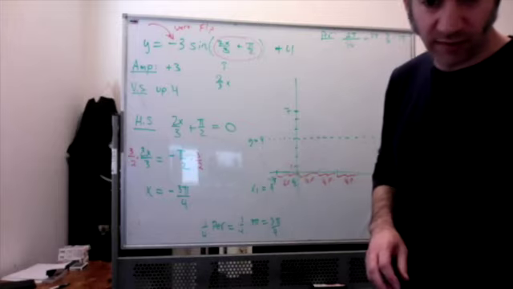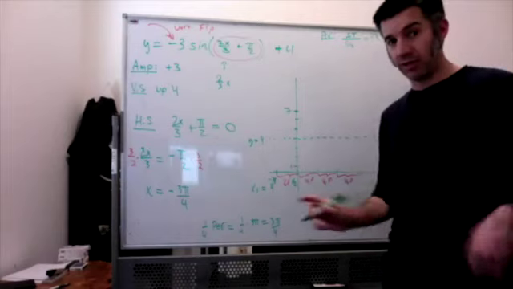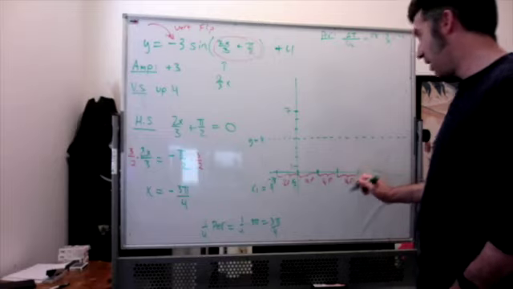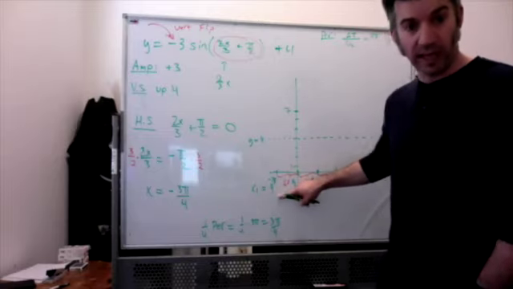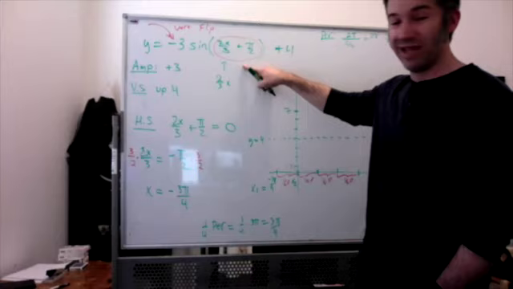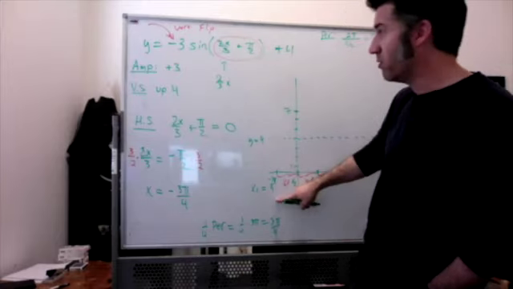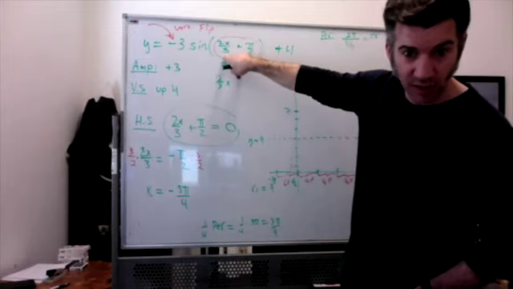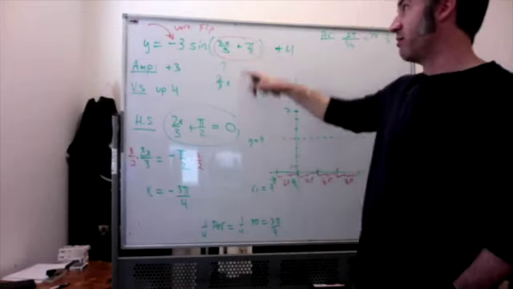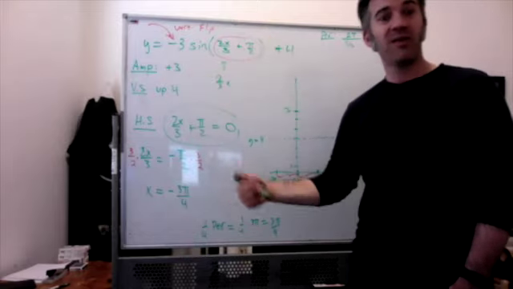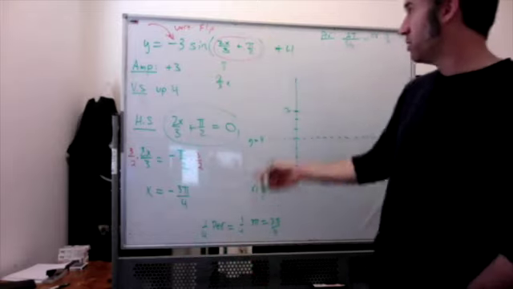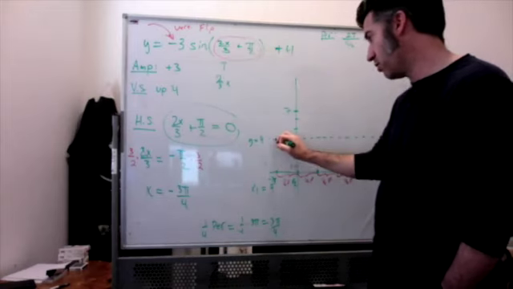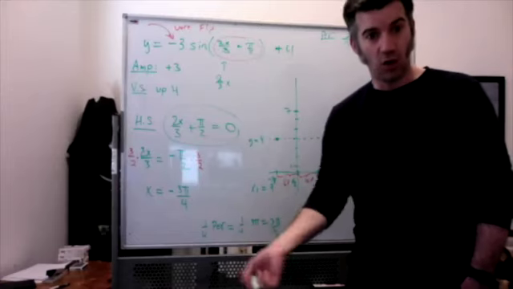So I could actually, in fact, I'm going to graph this thing before I actually find all those x values, even though you could probably find them pretty easily. I know that the sine function at my first important x value, where the angle is 0, right? This x value we got from solving 2x/3 plus pi/2 is equal to 0. So this first value of x is the value that makes the angle 0. And we know that sine of 0 is 0. So when I plug it in here, I get -3 times 0 plus 4. So I start in the middle, just like sine always does.